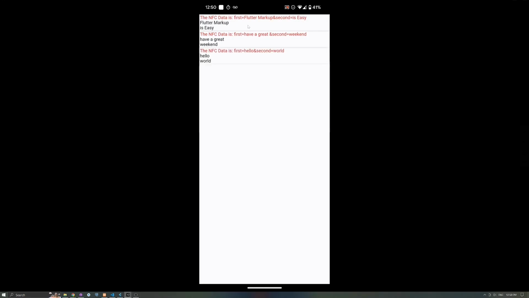As we can see, when we scan each tag, it adds it to the list with the correct attributes. We can control if duplicates are allowed, what is done with duplicates, and more using all of the attributes on NFC, which can be found in the wiki. And that's it for the overview.